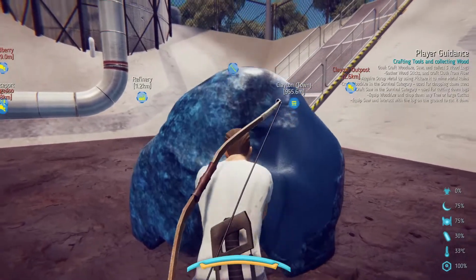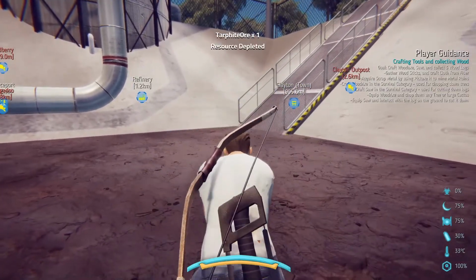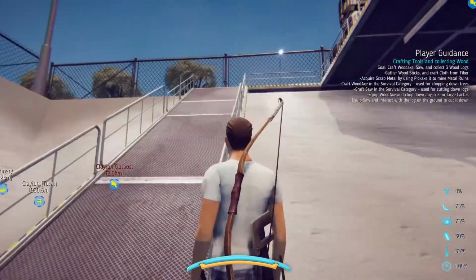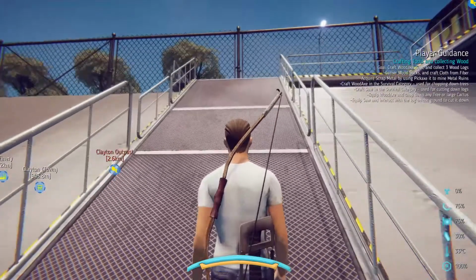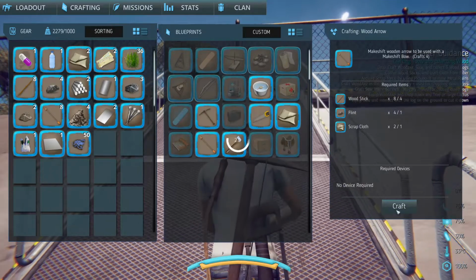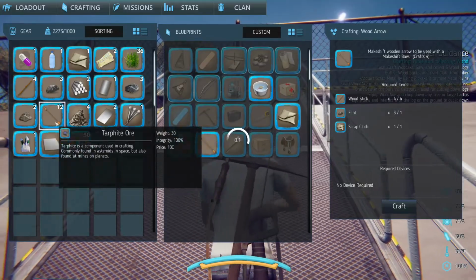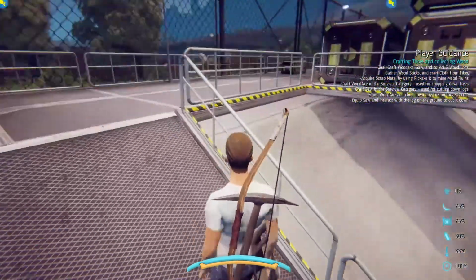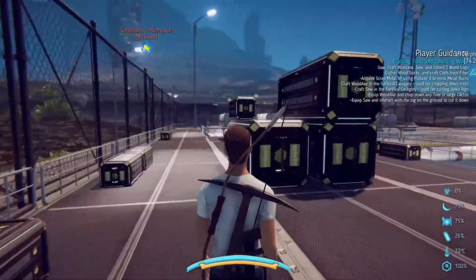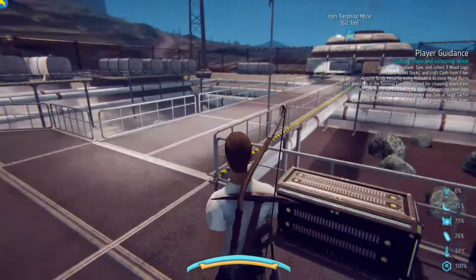I mean, it don't take very long to get them. It's just, I'm gonna be moving quite slow. Okay. So if I could find these bugs, they will drop hide. Which reminds me, I better check. If I remember, it was four. Four maybe? Four arrows to kill a bug. So I'll have enough to kill a few of them. All I need is four hide.